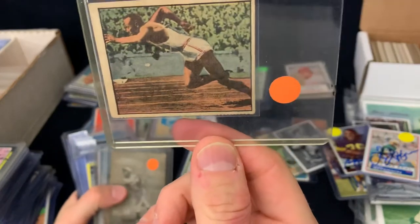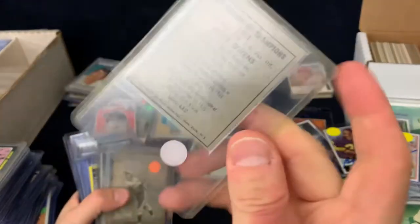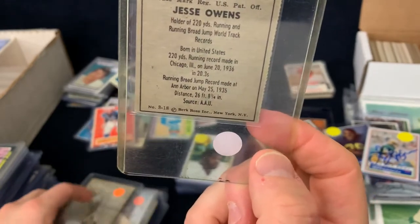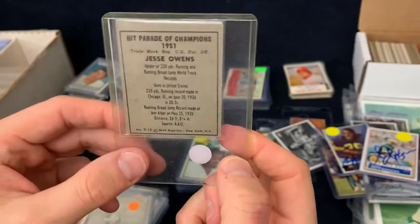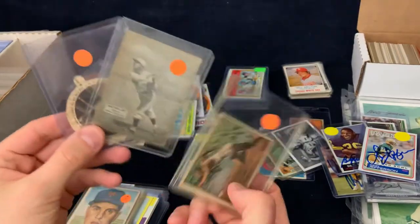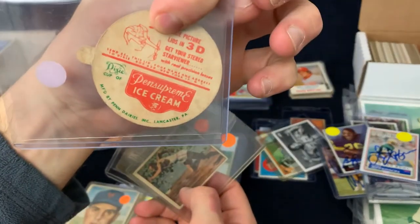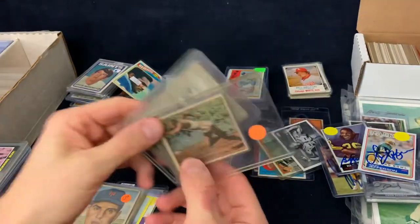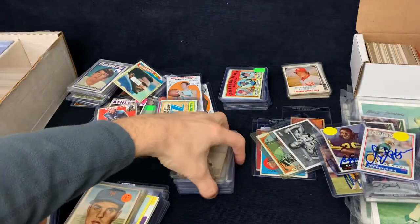This is a neat card — this is a Burke Ross, I think $47. This is a Jesse Owens, and this was $5. Some of these dealers are just looking to liquidate and flip stuff — they're buying collections. The guy didn't have this priced and I picked these out; he's just like '$5 each.' I think this Monte Irvin — it's rough, but it's the top of an ice cream cup — probably a $30 to $40 card on COMC. Same with this, and these are probably $10 to $15 apiece.